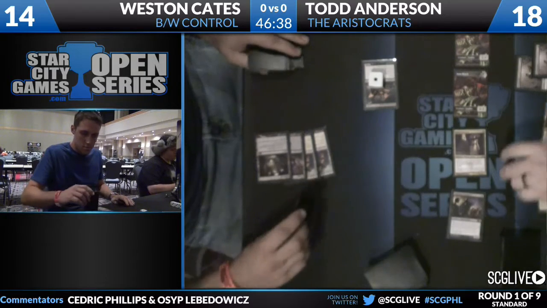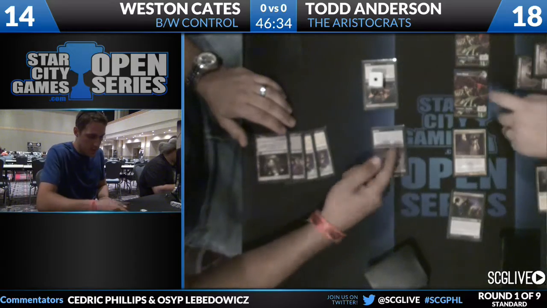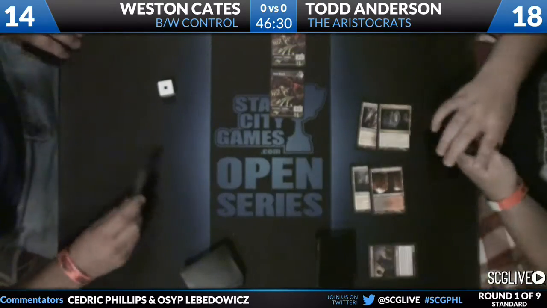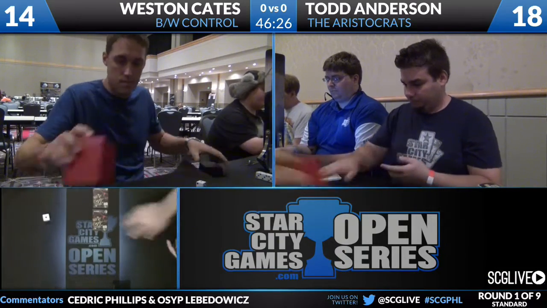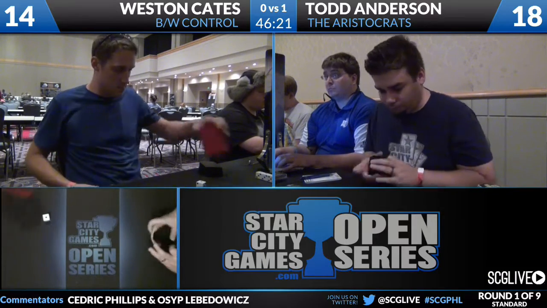You see Todd's going to say, all right, here's the damage: 6 through with the 2 tokens in the Cartel Aristocrat, 4 Blood Artist triggers from Messenger, so that's going to be 10, and I think we're going to see a little bit of Fireball action, and we are going to see a concession. So Todd Anderson is going to win game number 1 with the Aristocrats over Weston Cates, playing Black-White Control in a pretty easy game 1 to start the tournament.